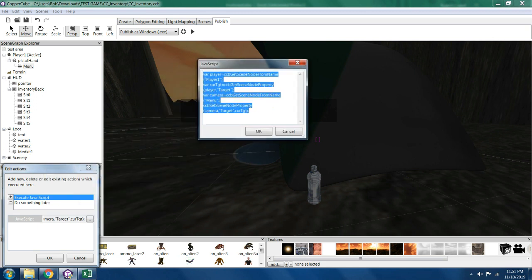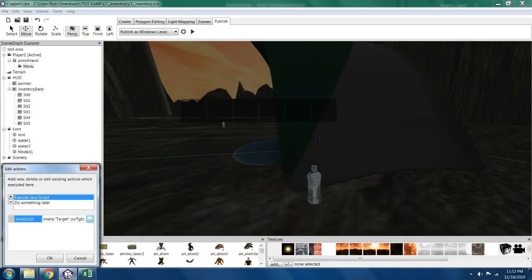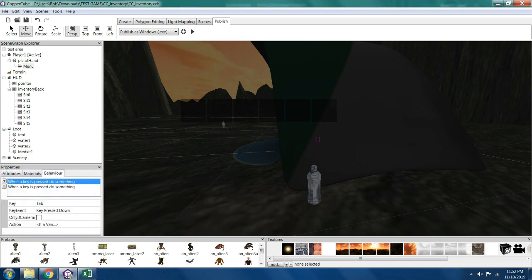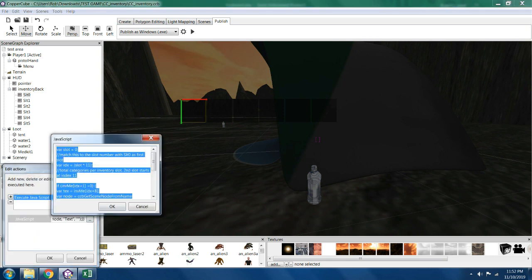So if it's off, then turn the inventory on. It's just saying, okay, so that's just updating the target. That's a different issue, so that when you switch back from the inventory, which is using a different camera called menu here, it recenters the screen. That's a different issue. Go into that later. But basically, you've pressed tab. In other words, you just selected your inventory. It's going to want to update whatever's in that slot 0.